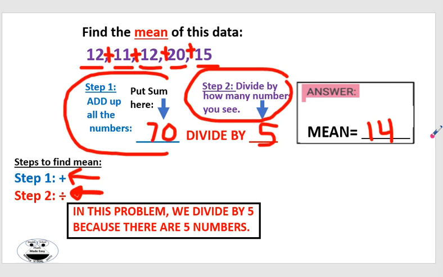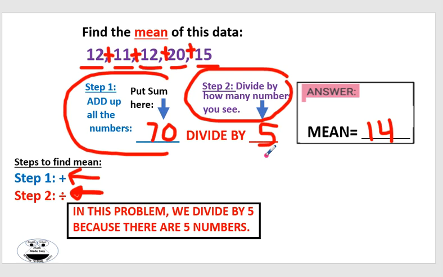Remember, if you're doing this on a calculator, make sure you put in all the numbers first, add them up, get the sum separately, and then put in 70 divided by 5, because sometimes the calculator is not going to do it in the order that you think it's doing it in, because it follows PEMDAS. So just to avoid any confusion, I've had my students have trouble with this. If you just put it all into the calculator in one long sentence, it might not do it the way that you expect, because we wanted to add first and then divide. So first you're going to add up all the numbers, get the sum, write it down, and then put in the sum, 70 divided by 5.